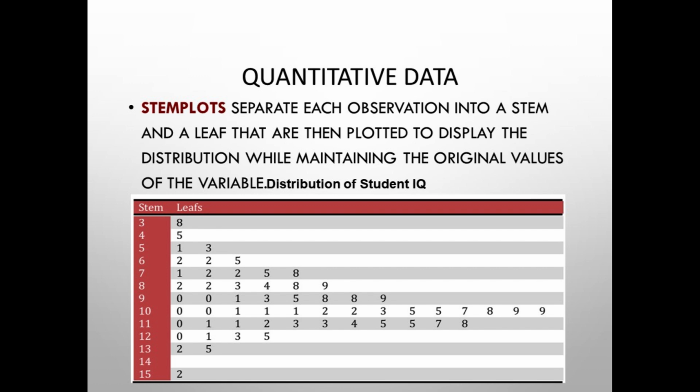We can tell from this graph that most students have an IQ at the 100 level. The IQ average in the population is 100, so it makes sense to have the most students located somewhere around this value. Values that are very low or very high are less frequent. We only have two scores at the 130 level, 132 and 135. And we have an outlier with a very high IQ score of 152.